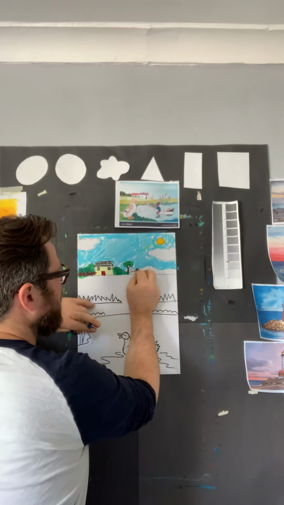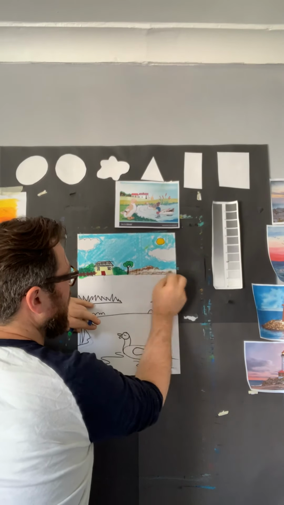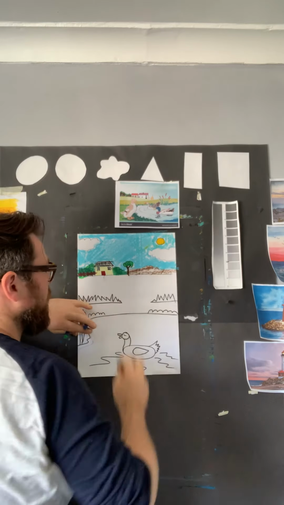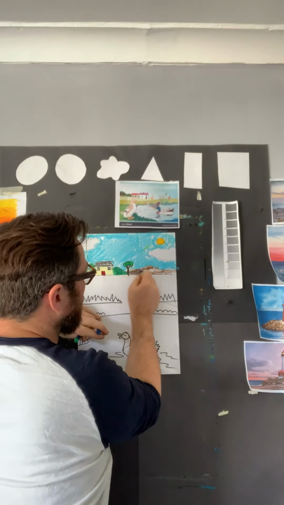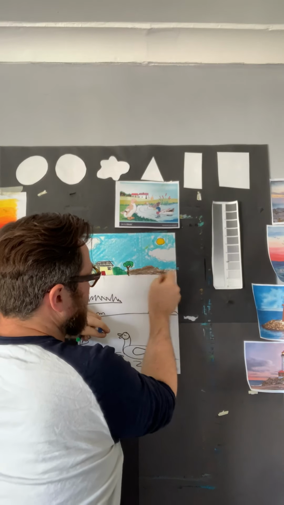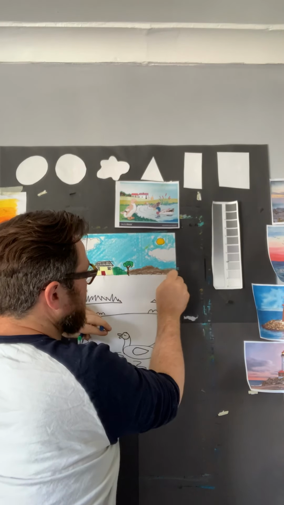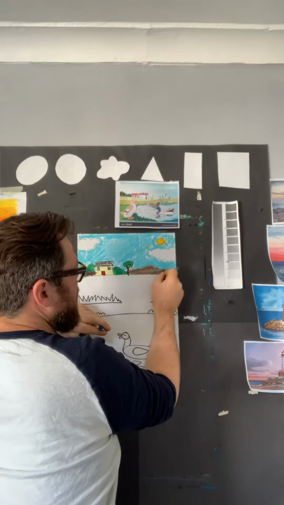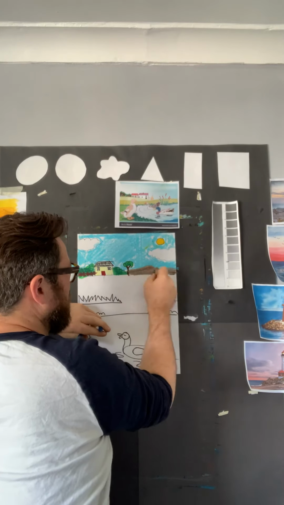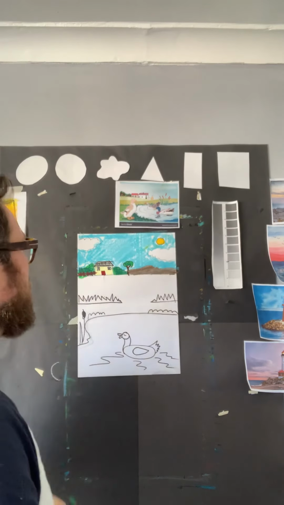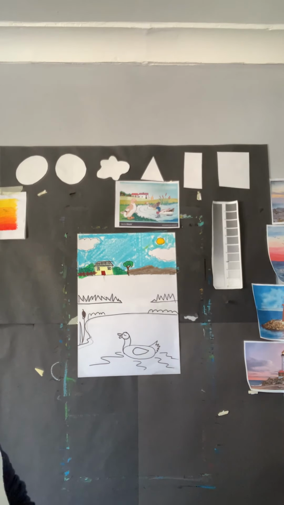I'm going to get some brown and I'm going to shade my mountain a kind of a brown shade, and my tree as well. And I'm going to get the grey again to colour on top of my mountain to make it more of a mixed colour. And these pastels will mix nicely together to create that kind of effect. So you can see now how my background is starting to come up nicely.